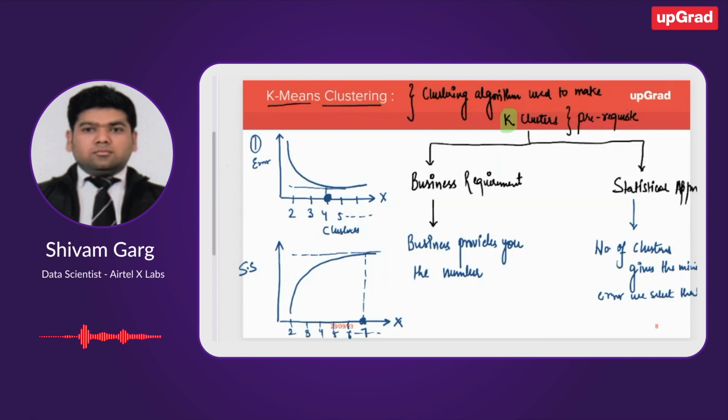As we keep increasing the number of clusters, the error keeps going down, and wherever we see this elbow, the point where the error becomes almost stagnant, that will be my optimal number of clusters. So in this example, 4 is the optimal number of clusters for the dataset, because at 4 the elbow gets created and my error becomes stagnant after that. In layman's language, we are calculating the error at different values of number of clusters.